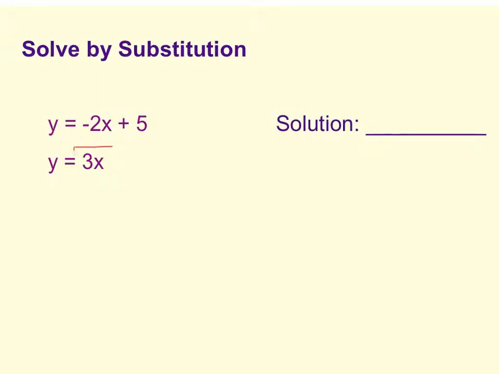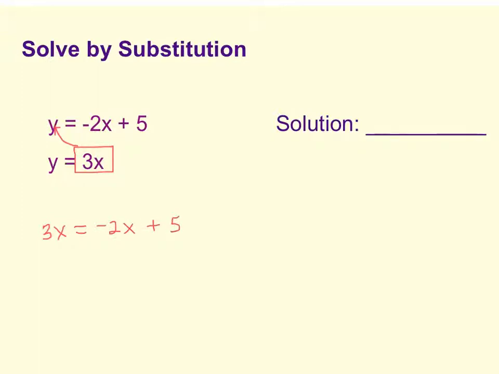So what we do is we box it out. Y equals 3x, we're going to put a box around what y equals, that 3x. Then you take your box, the 3x, and you substitute it into this top equation. You could put it in for the y or for the x, but only one of those would be correct. Because it's y equals 3x, we're going to put it in for the y. So that y gets replaced with the 3x, and then we keep writing the rest of this equation up here. So we're going to say 3x equals negative 2x plus 5.